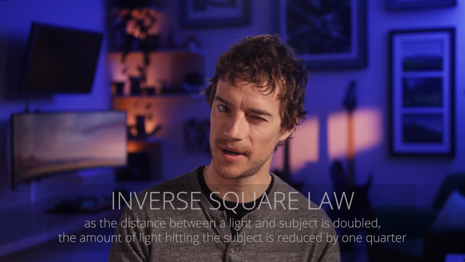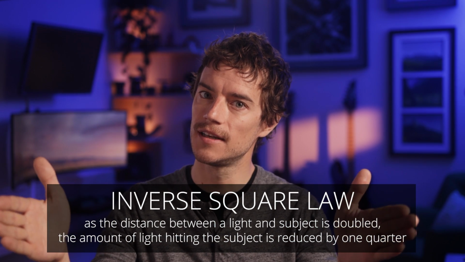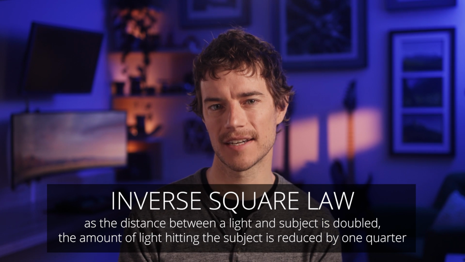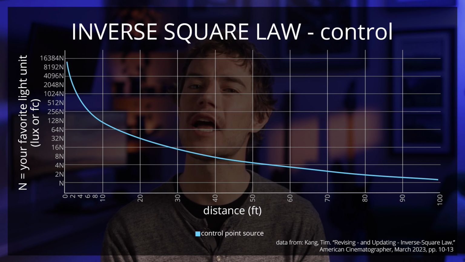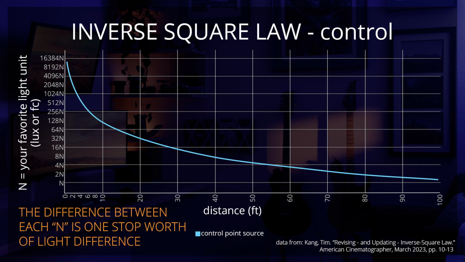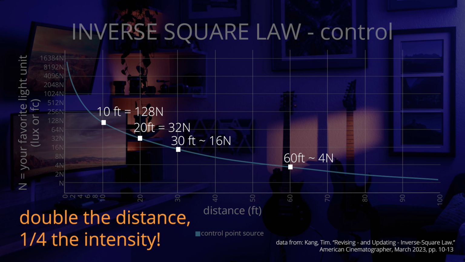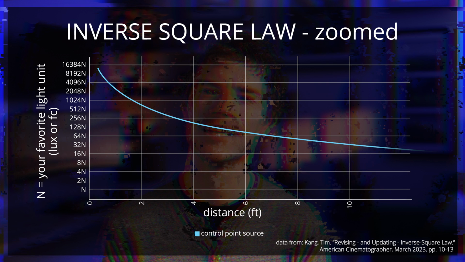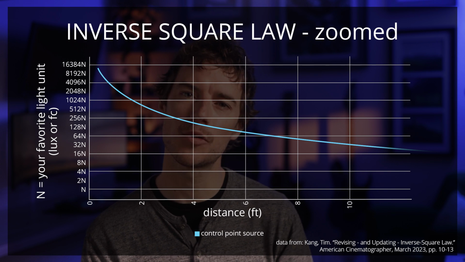There's one final consideration for key light placement, and let's talk about how to reduce a sourcey looking key light. Sourciness happens because of a thing called the inverse square law, which states that as the distance between the light and the subject is doubled, the intensity of the light hitting the subject is reduced by 1/4. Here's what this bunch of words looks like as a visualized graph.